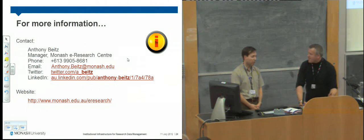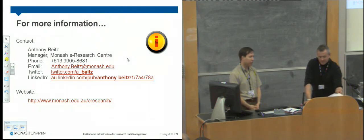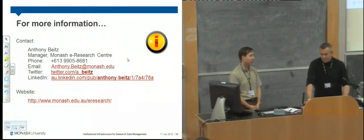I think at the moment it's pretty much all data. They don't discriminate. But we found that many institutions have to choose what to keep and what not to keep. At Monash, we've got a petabyte data store, and for the researchers that are currently engaged with it, we don't have to consider those particular issues. So at the moment, it's not an issue for us. The policy doesn't actually specify what it is, so we're just thinking about it as all data.